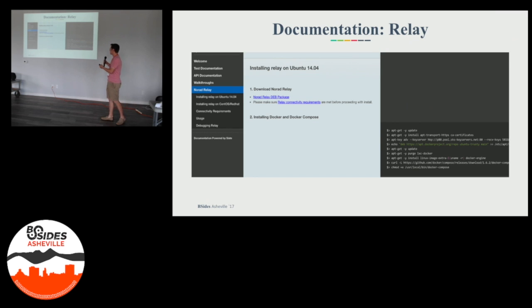This is our documentation server. I don't think there's too much here, other than that all of our stuff is thoroughly documented, and you can get to that as well. It's at norad.gitlab.io/docs. It shows how to get the relay installed and everything like that. We have a Debian package, an RPM package, things like that. And then we'll do a quick demo of the relay here.